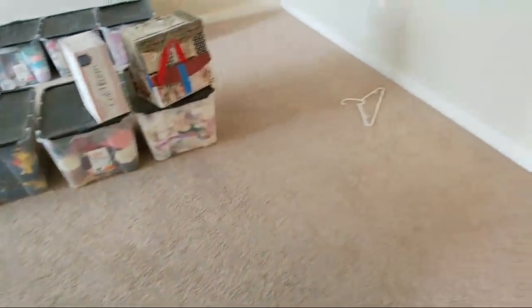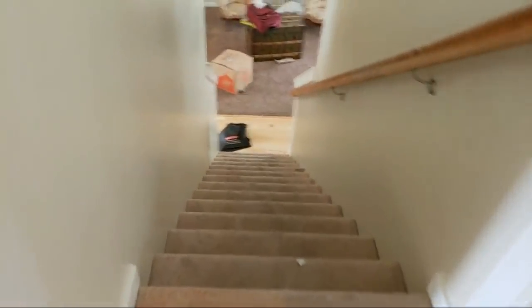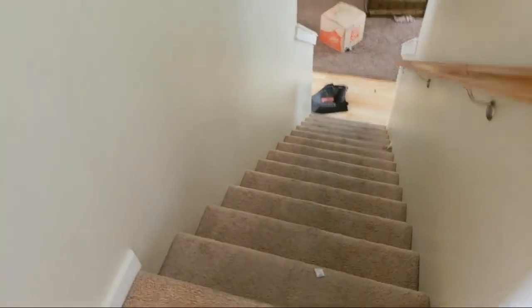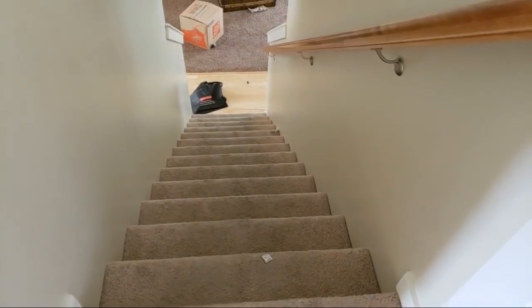And the issue also is, because I am upstairs, I want you to see our stairs. See the stairs? They're quite steep. Yeah, I have to walk up those stairs.